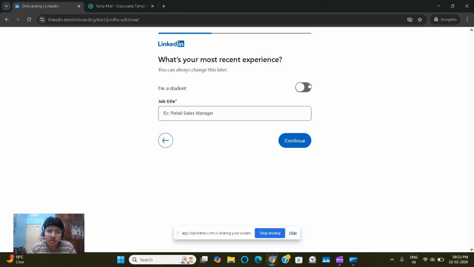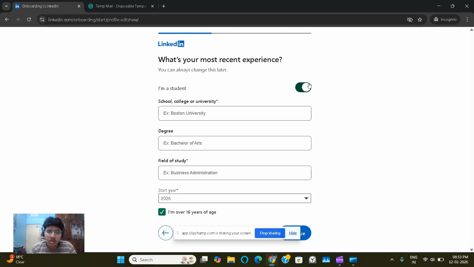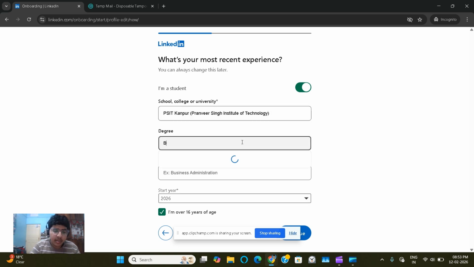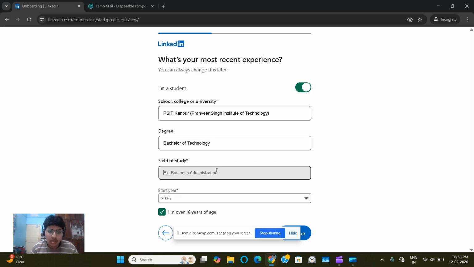Select I'm a student if you are a student. Then tell about your college. So my college name is, let's say, PSIT Kanpur. Then what is my degree? My degree is BTech, let's say. Then what is your field of study?